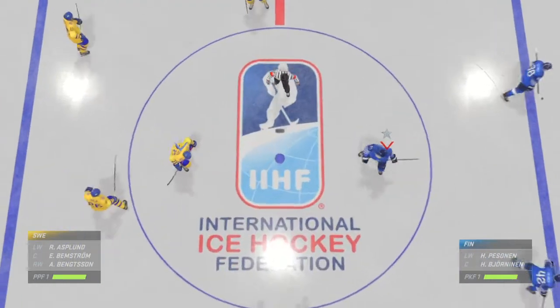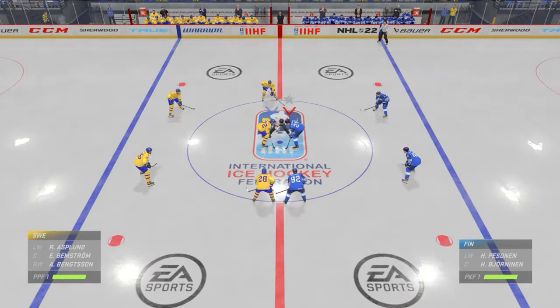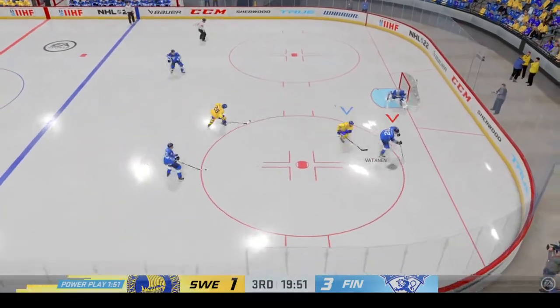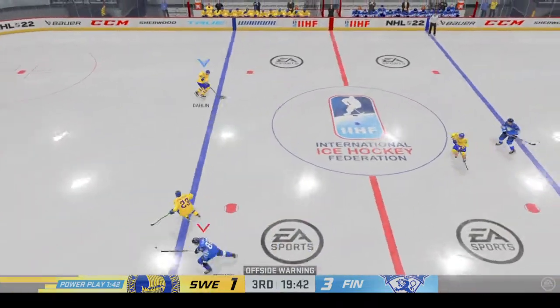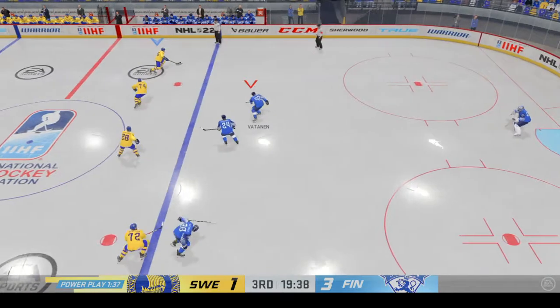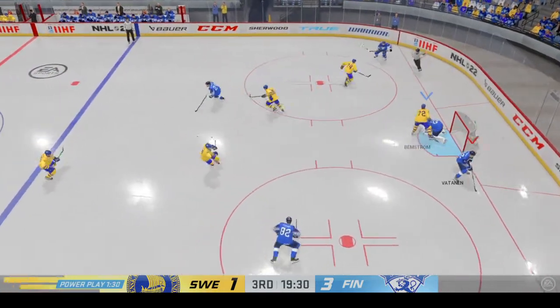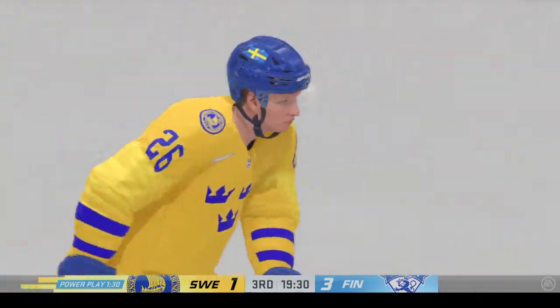They're ready to drop the puck on period number three. He's Ray Ferraro. I'm James Cebulski. Let's do this. Sweden's power play is still intact as this period is now underway, and they take possession. And they get the puck out of the defensive end. Unleashes a cannon in front of the net. The goaltender covers up for a whistle on the play.